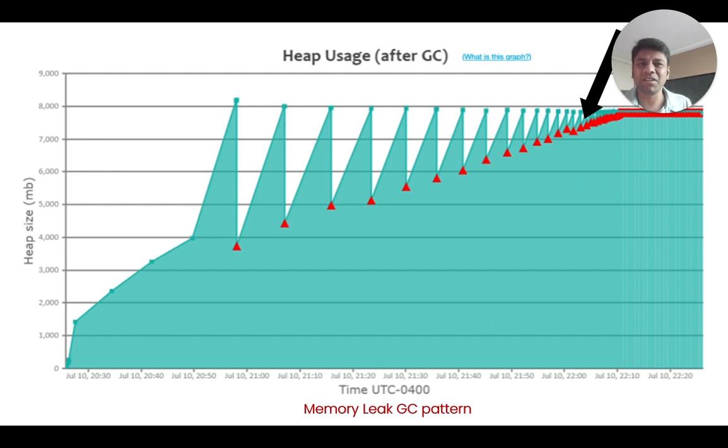Now, if this continues, this is how the behavior will look. Initially, when the full garbage collection ran, it was at 4 GB. As time progresses, it's not able to come down. After a point, you can see the garbage collection is running, the red triangle is running, but the memory is not coming down. And friends, even one red triangle, that is even one full garbage collection, consumes an enormous amount of CPU cycles. Here, the red triangles are constantly running, which means this application is consuming an enormous amount of CPU cycles, but the memory is not going down.